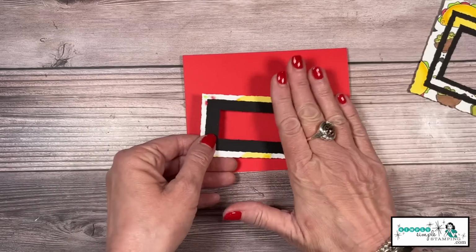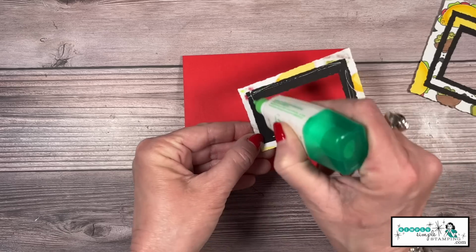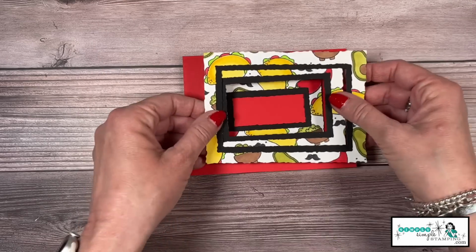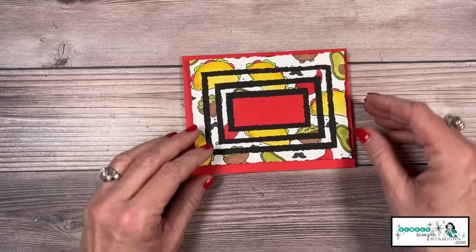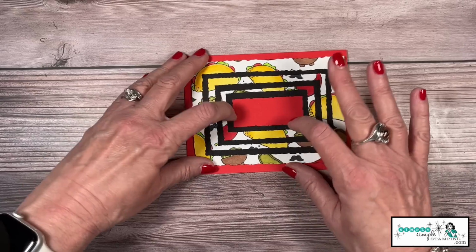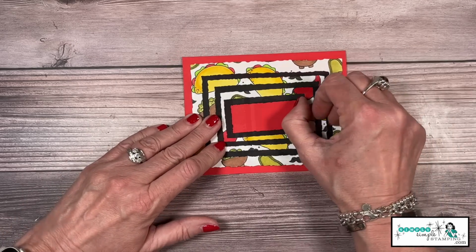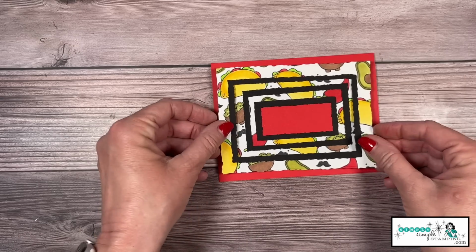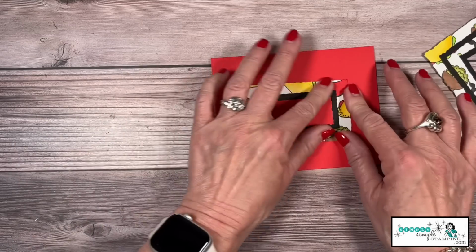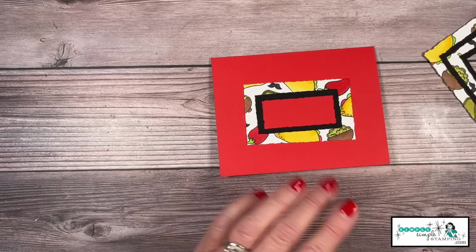So this one is going to adhere right down onto our card. So a little bit of multi-purpose glue. I'm not adhering it down. I just lightly laid it on there. But now I'm going to lay my other pieces, and that's going to give me the ability to wiggle that around. Oops. Yep, I'm just going to wiggle it until I get it set right where I want it. I'm just going to give it a little look-see, make sure everything's good. I like that. All right, that piece I can adhere down. Trust me, that was the hardest part of the entire card.